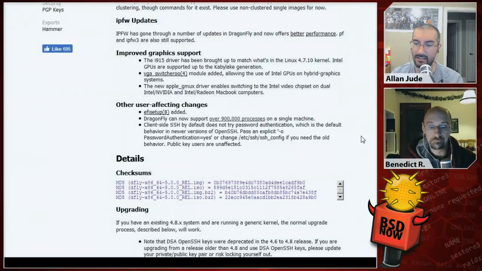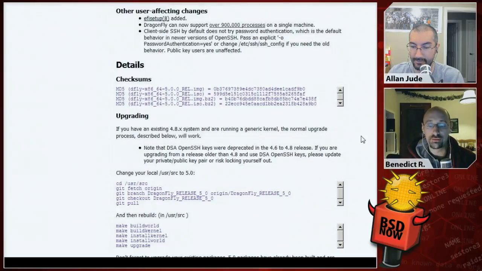Since that is now the default behavior on newer versions of OpenSSH, you would have to explicitly pass -o PasswordAuthentication=yes, or change the default /etc/ssh_config to get the old behavior. But you really don't want to be passing around your password statically like that anyway. Yeah, you use public keys, you're better off with that, where it can be used.